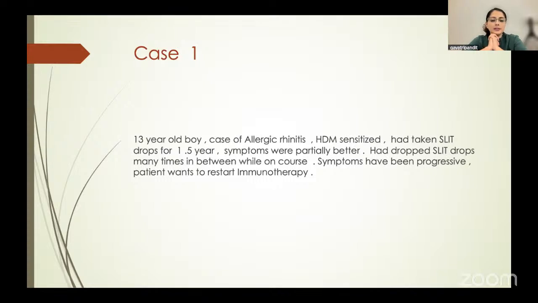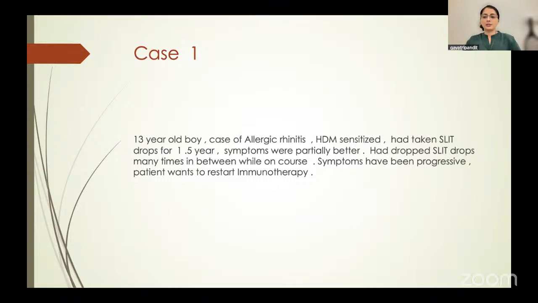So he's a 13-year-old boy, a case of allergic rhinitis, HDM sensitized, who had taken SLIT drops for 1.5 years earlier. Symptoms were partially better, but they were not totally happy. He had dropped the SLIT drops many times in between while on the course, with many missed doses and discontinuities. Now the symptoms have been progressing after he has stopped, and the patient wants to restart immunotherapy.